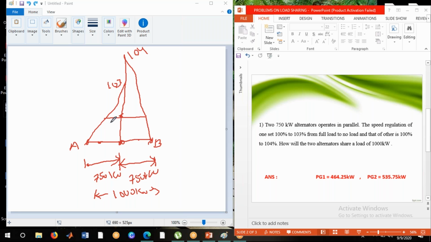At 100% we want to find the sharing of the load. Let us consider this portion, from here to here, as generated by X, and the other portion is 1000 minus X. So X is generated by PG1, so PG1 equals X, and PG2 is 1000 minus X. Now let us consider the points A, B, C, D, E, F, G and H. First of all, we have to make the graph like this from the given data. Are you clear about this?